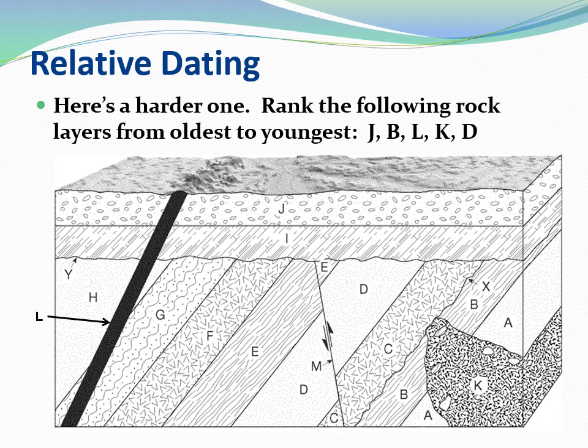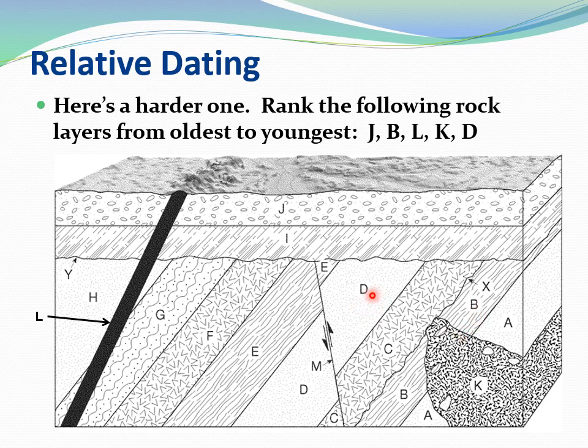Let's take this example where you've got all these layers of rock that have formed over millions of years. Now, in order to determine which one is older or which one is newer, you have to look at some of the processes behind what creates a rock layer. So if you look at this, you can see that B was created before K, because K is where magma has come up after B and A have been created and formed itself there. But if you look at C, C is where it stops, which means that K came up and formed, but then C overlaid on top of it. D is going to be after that, so B is going to be first, then K, and then D.